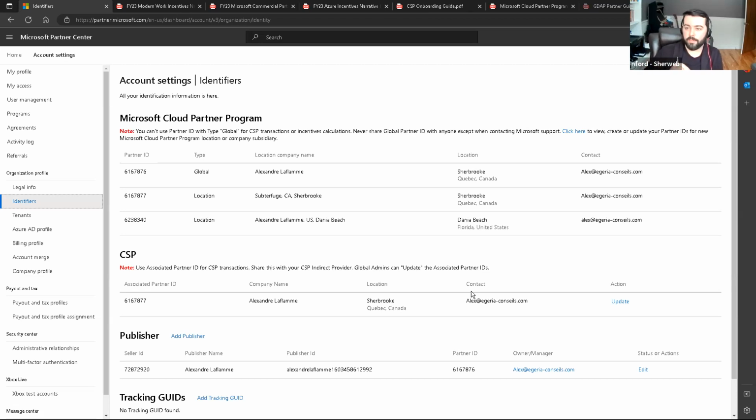Now, will this work forever? We'll see. But right now we've seen it work and we haven't had any issues with Microsoft with that. And it's not like there are loopholes or anything. Whenever you create that business location, as you can see in mine, I have one in Quebec, Canada, and another one in Florida. It could even be an MSP in a different country than yours that would count for the certification and the points all together. And whenever you are enrolling those locations into the CSP and direct reseller, you will be putting in the tax and bank info of your own location.